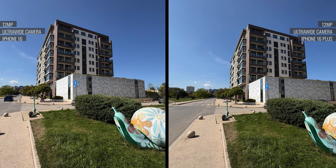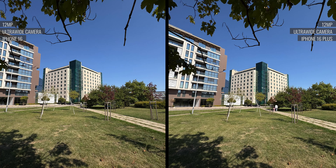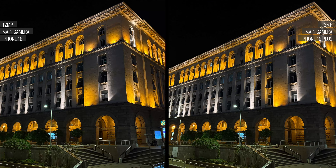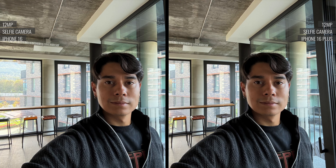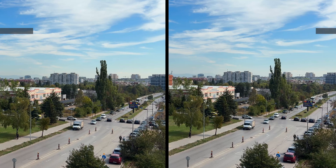They're clean and sharp, with Apple's signature look when it comes to colors and contrast. Foliage and grass look good, and the dynamic range is excellent. And there's no surprises when it comes to the low-light performance either — it's identical across the board. The iPhone 16 and the iPhone 16 Plus have the same 12-megapixel selfie camera, and selfies look identical from either phone. 4K videos in general are clean and sharp from either phone. The iPhone 16 and iPhone 16 Plus live up to Apple's reputation for industry-leading video capture.